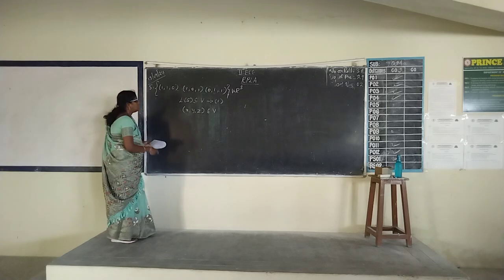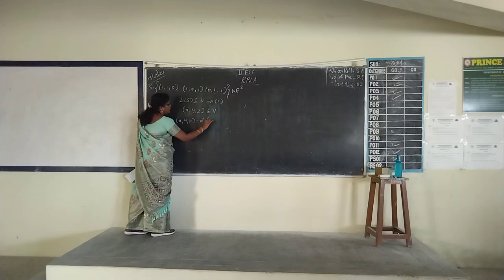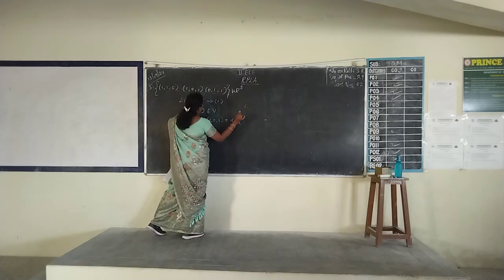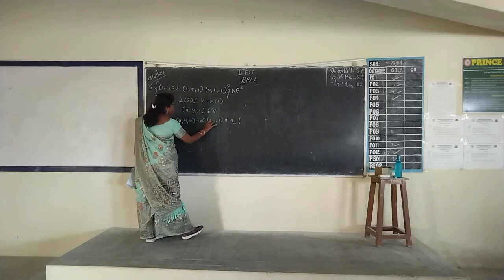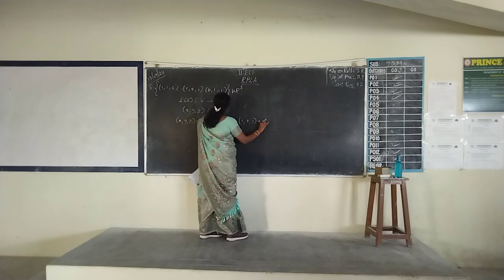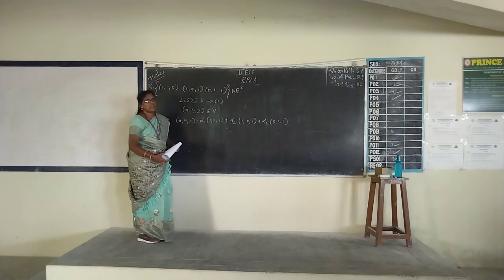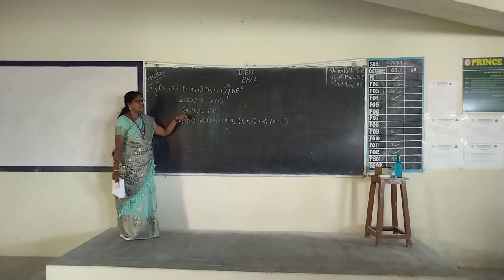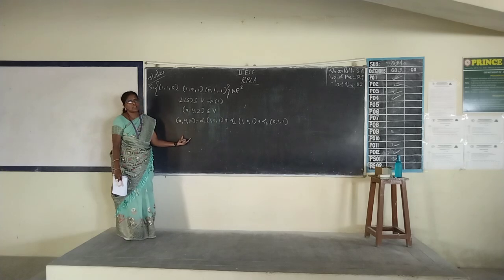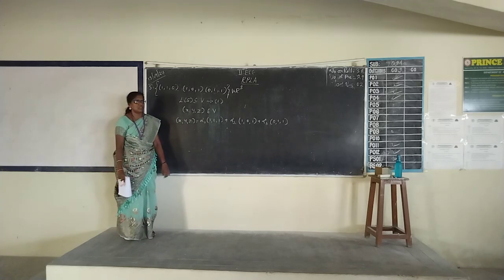So let (x, y, z) be equal to alpha 1 into (1, 0, 1) plus alpha 2 into (1, 1, 0) plus alpha 3 into (0, 1, 1). So we are representing an element from B as a linear combination of the elements in S. If you don't like x, y, z, you can assume any other things. That's your choice. It's not compulsory that you assume it as x, y, z. A, B, C.